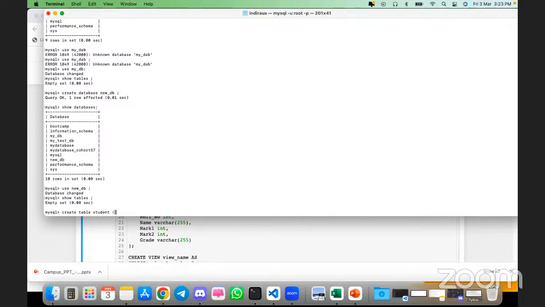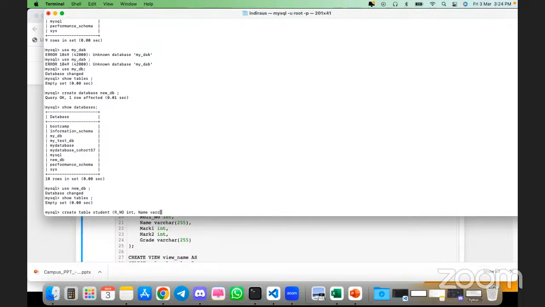So my first column name is roll number, and data type of that column. So let's say integer data type. So the data types names are specific in structured query language. Okay, in MySQL data types are, one of this is int. So roll number int.